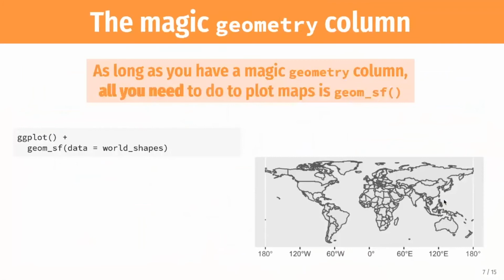So the way this works, and the reason why we talked about ggplot and stuff here, is because there's a special geom that comes with the sf package called geom_sf, and it will automatically plot whatever is in that geometry column, that magic column that appears when you load a shapefile into R. So to get this world map right here, all I have to do is say ggplot, geom_sf, and plot this world shapes data, and there's the world map instantly. It's really ugly. You can add other ggplot layers to it to make it fancier, but that's basically how you make the map, which is incredible.